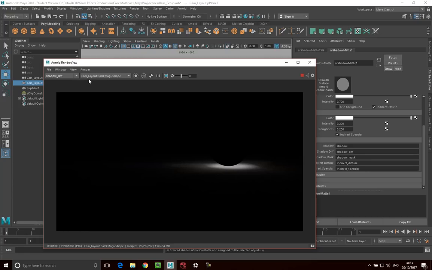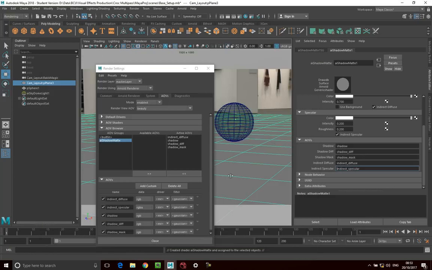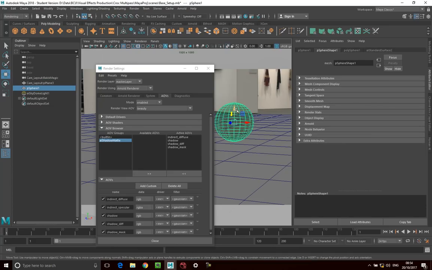Okay, next thing I want to do then, so I could use this also as a shadow by just subtracting. So I can use this in a couple of ways in terms of my comp if I want to. Next thing I want to do is get the render passes for the actual sphere itself. The render passes available for this are just the standard built-in ones. So if I click built-in, I can get the render passes for this. All I want is the specular indirect and the diffuse indirect, if I can find it.